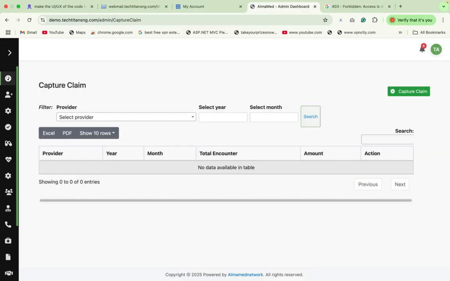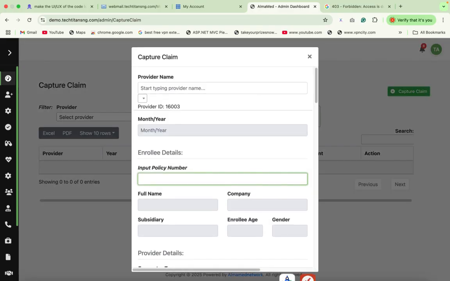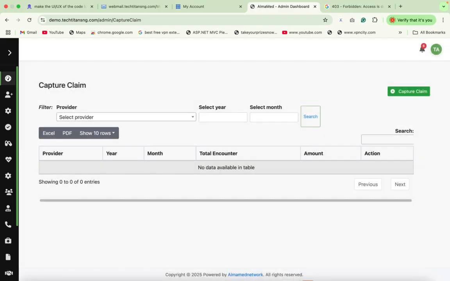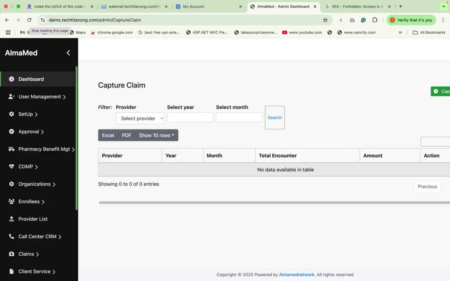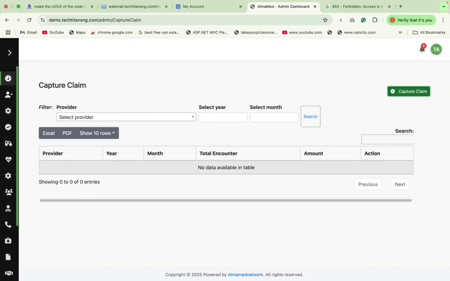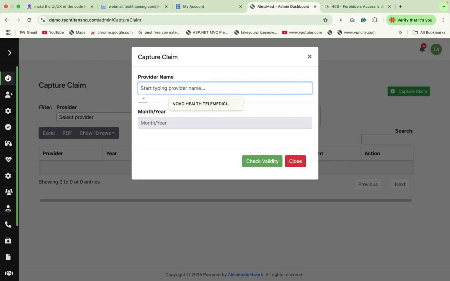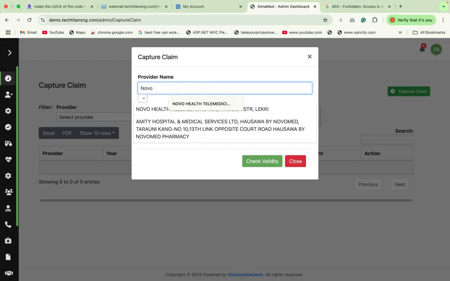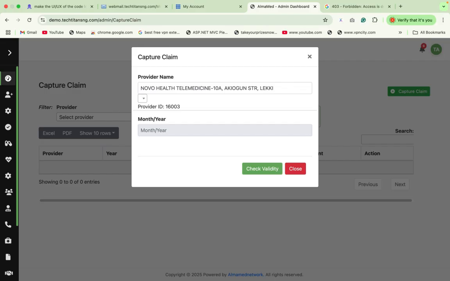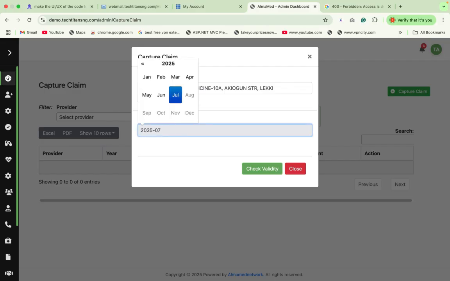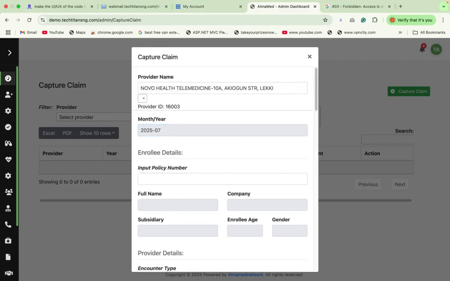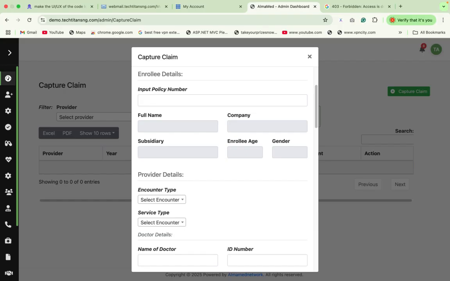Now let me use July. So I'll come back to capture. Let me refresh this so that it will clear the cache. Now I will come here, enter provider, then I will pick July. So we still use the information we used before.